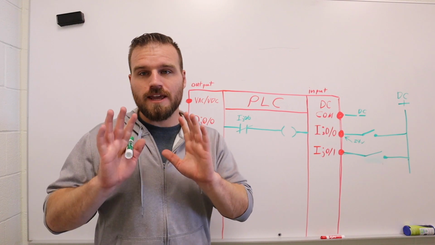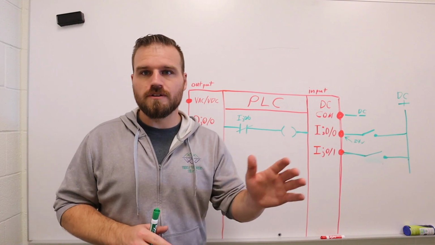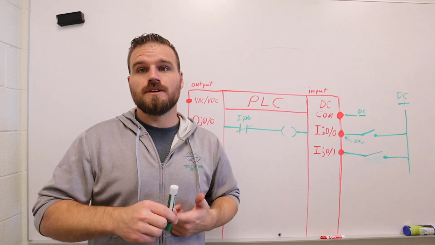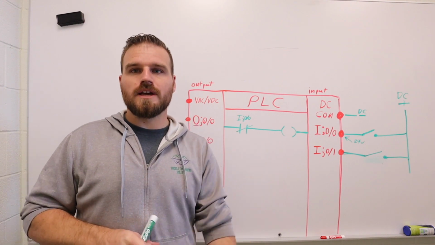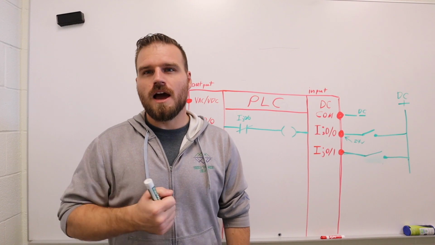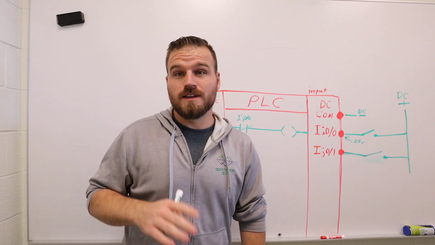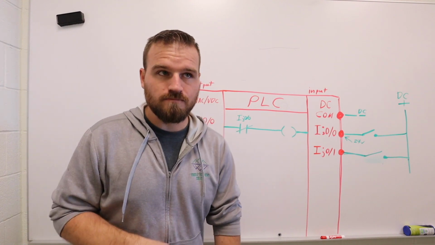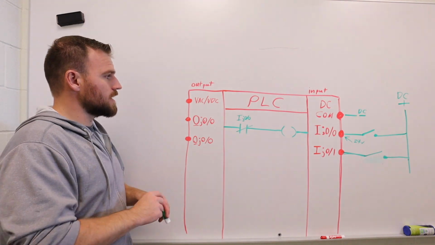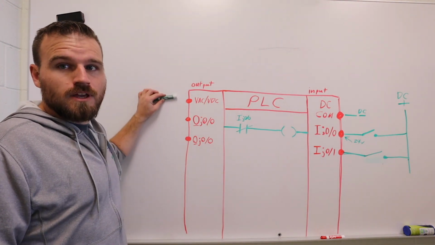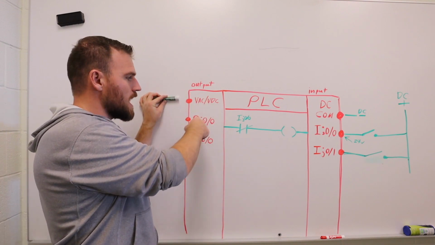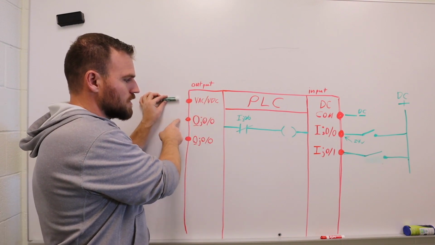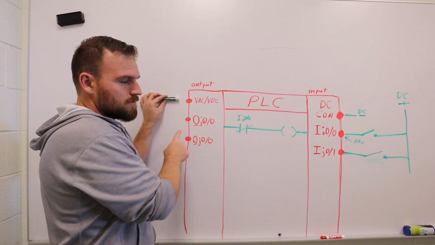You're going to get into that a little bit later on in your career and things like that, okay? But for this discussion, we're just going to talk about outputs, a little bit of how they address, a lot about how you're going to wire them right now. Because the activity will be to wire them. So the first thing that I want to point out is going to be the top terminal. So what's going to happen is we're going to apply voltage here. It's going to go through a contact and it's going to come out one of these output terminals.